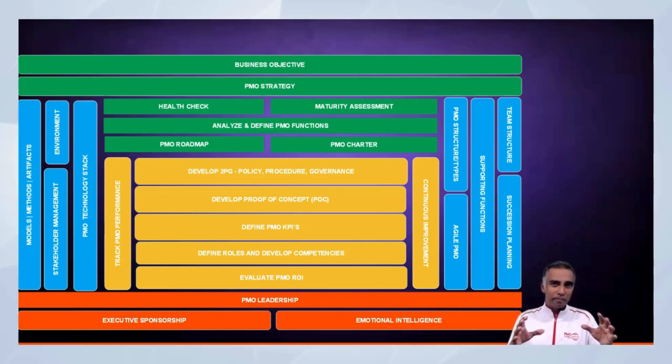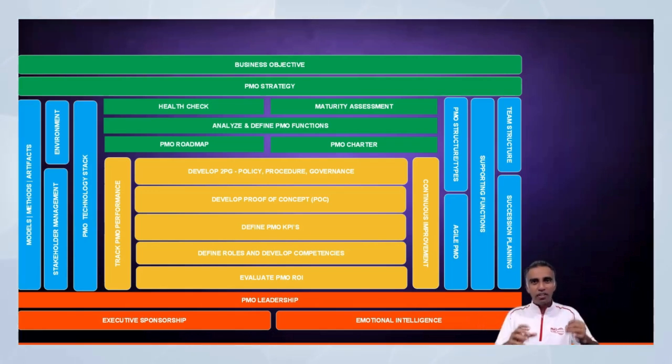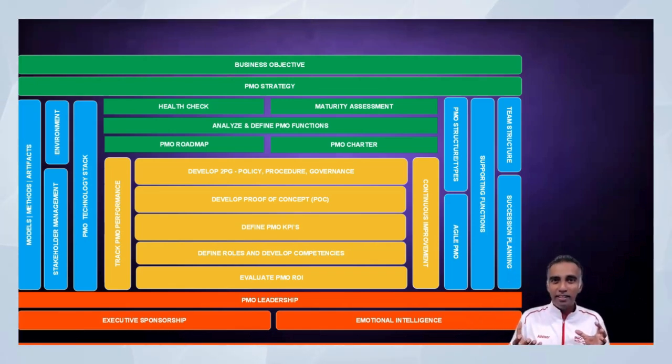That's in the executable. Now the one in blue, or the one on the left and right, is your supporting functions. The team structure is there, setting up your team structure within PMO. You've got to create succession planning. One of the crucial reasons why PMO fails, yeah? It's all in our head, but we have not transferred it down to the next person, or we have not molded the leaders, the PMO leaders. Yeah, so we need to have that. Also to look at the supporting functions, PMO structures, and also how to implement Agile PMO. This is one of them, right?